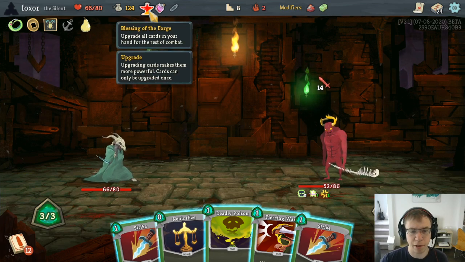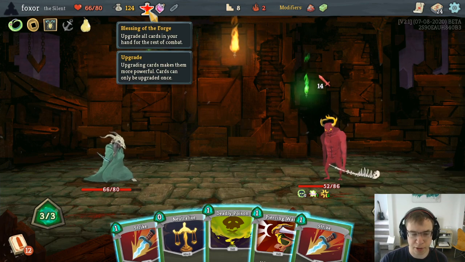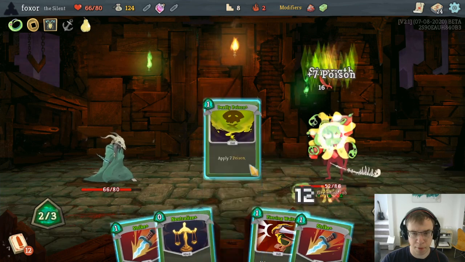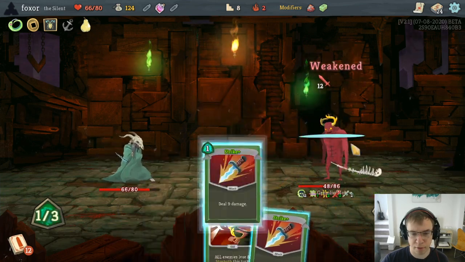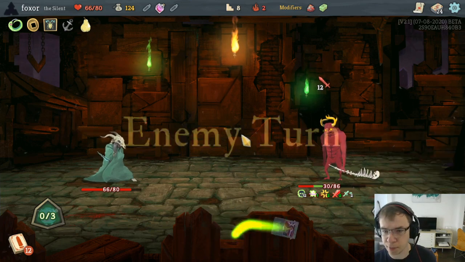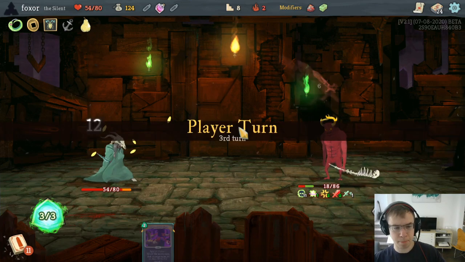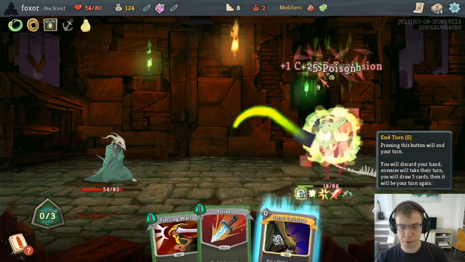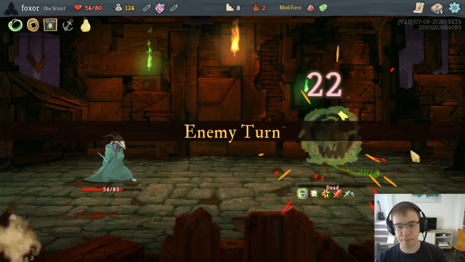I think this is the Blessing of the Forge, and then like Deadly Poison, Neutralize, Double Strike. Maybe try and save the weak pot. I was assuming I'd use the weak pot in this fight, but it looks like we're going to get him without it. Yep. I don't care how strong you are. You're dead.